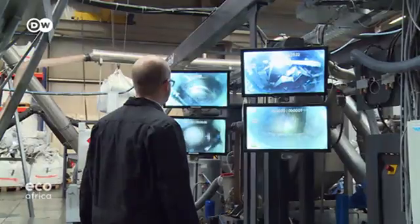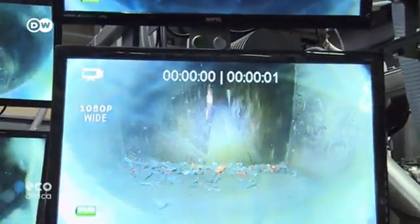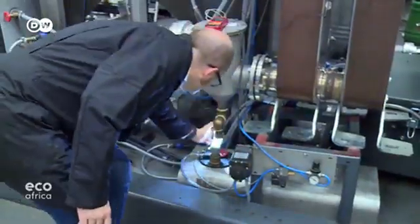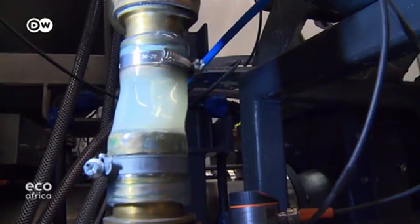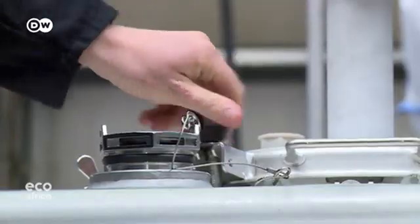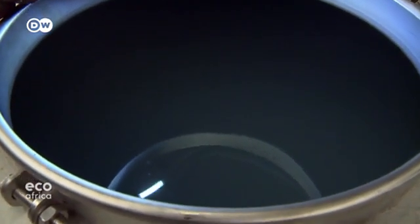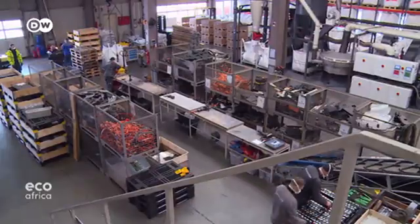Ten years ago, the process engineer founded the Dusenfeld Company. This special shredder is at the heart of the firm. It shreds the scrap batteries, turning them into a granulate. There's a good reason for the thick steel plates in the machine — they protect the inner walls from the liquid component in the battery, electrolyte, which is highly explosive. Finding a way to separate the electrolyte from other components was the biggest challenge. It took Hanisch ten years of drawing, calculating and testing. Now the pure battery fluid flows into a steel tank. This is the electrolyte fluid — no one else can do that. The company sells it to the chemical industry.